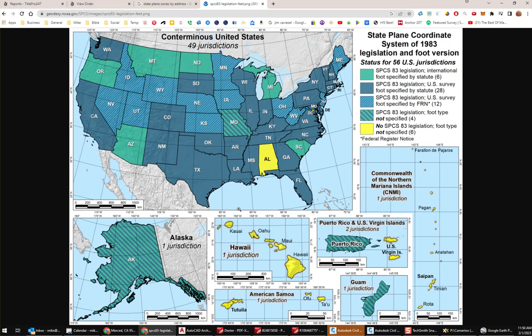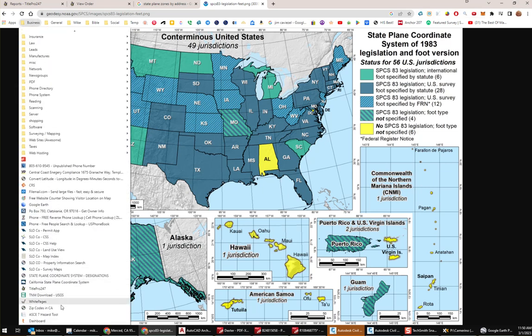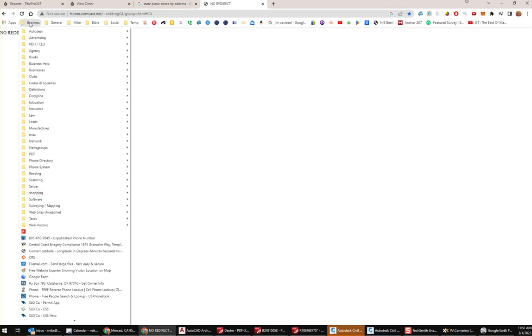Why is that not? What am I doing? Alright, let me go here. So I have state plane coordinate systems. Oh, it's gone. Try this one.